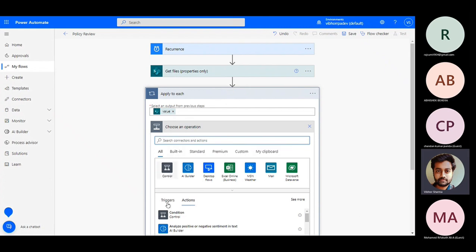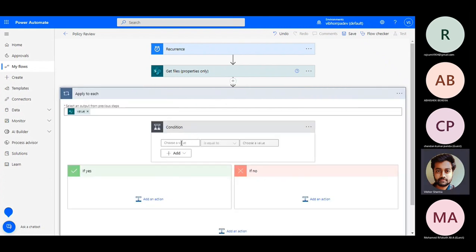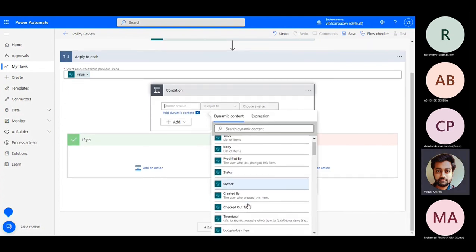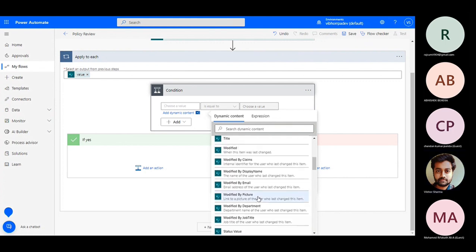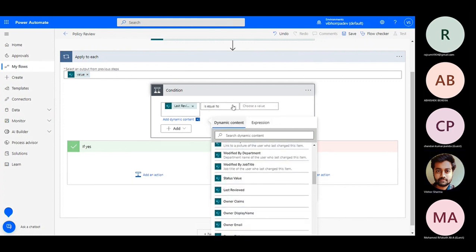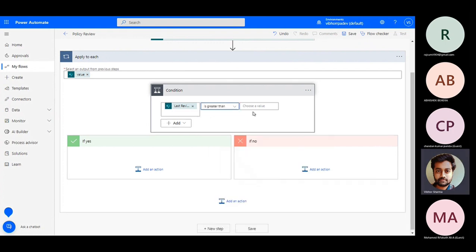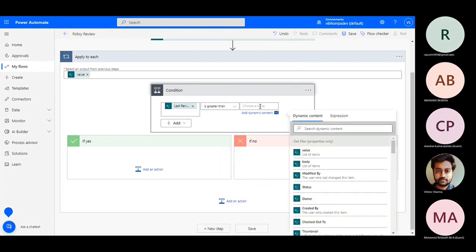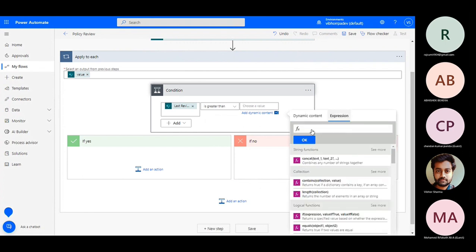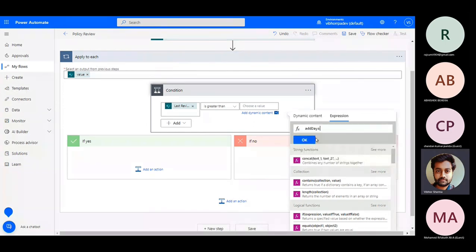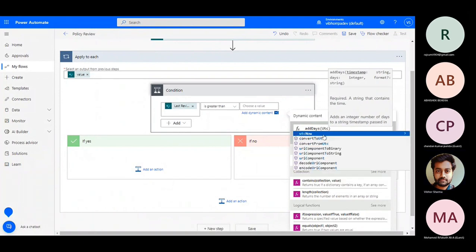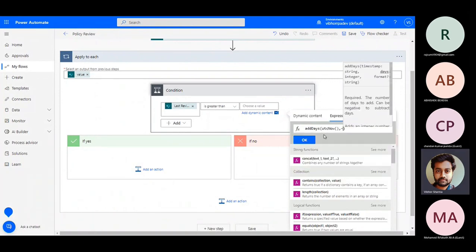The condition is that the last review date, if it is greater than, add expression, I'm going to add days. If it is greater than UTC now minus 180. Can anyone help me with what this expression will do?